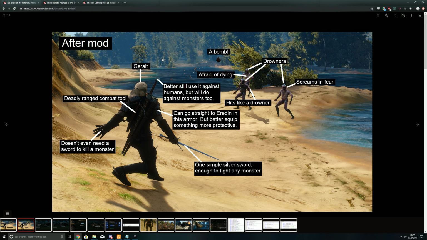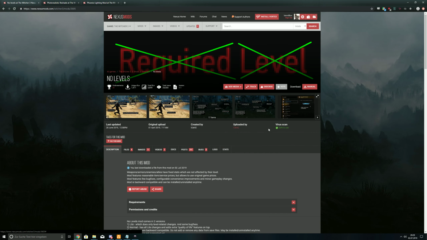And then you go to the second picture, basically Geralt. Deadly ranged combat tool, doesn't even need a sword to kill a monster. One simple silver sword enough to fight any monster. Can go straight to Eredin in this armor, but better equip something more protective. Better still use it against humans, but will do against monsters too. A bomb, afraid of dying, hits like a drowner, drowners scream in fear. So that basically makes the game, you could say, more immersive, right?